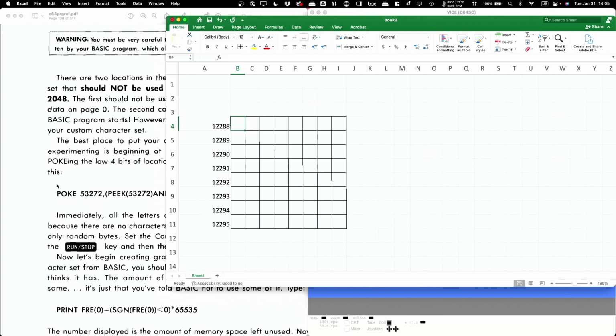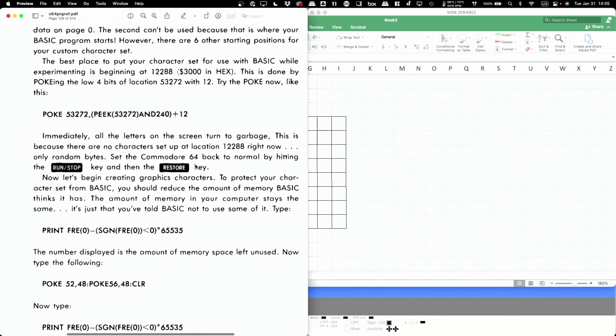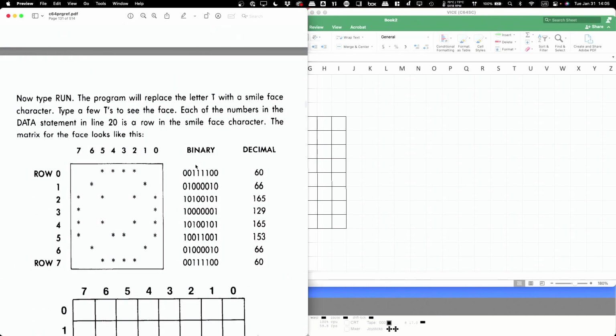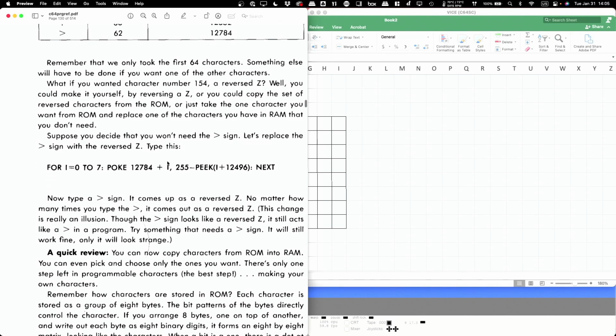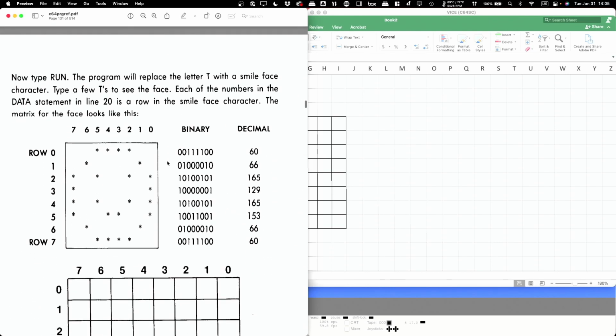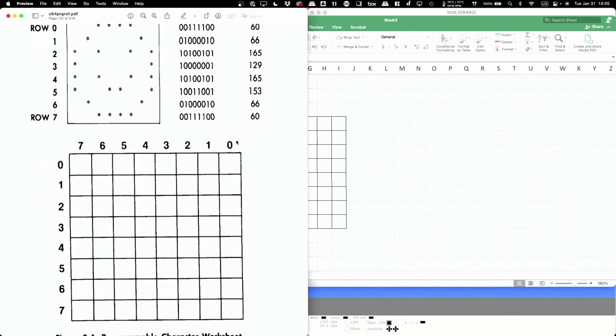Okay, so the example they give here is to, let's see, where did they do it? Here it is, all they did was make it flip vertically. So they switched all the ones to zeros and all the zeros to ones, and that made it look like a reversed image. Okay, so basically what I've drawn here in Excel is this grid, right? Where the ones are is going to be the foreground color for that particular grid, manipulatable using color memory, and what's a 0 is the background color. So draw whatever character you want, and then figure out which byte, like the top row is 1 byte, the next one's the next byte, and so on. Okay, is that kind of cool? Yeah. All right.